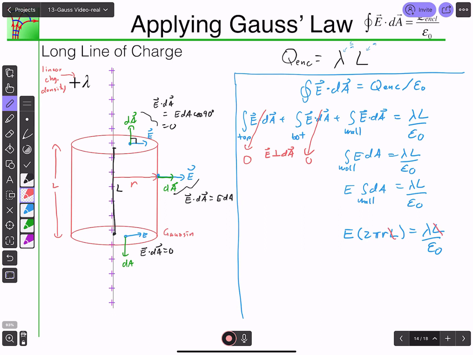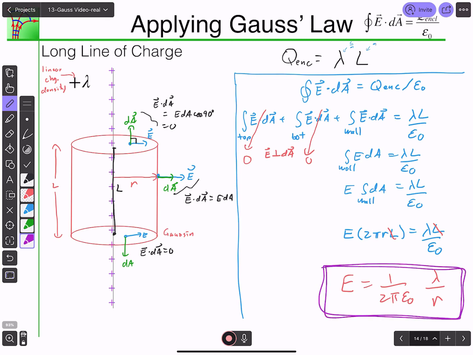That's important, because this is a really, really long line of charge. It's infinitely long. And we just picked a cylinder of length L to help us calculate the electric field. But this cylinder is not a real object. It's just a surface to help us calculate, so the length of the cylinder should not matter, because it's not part of the actual physical setup. So the L's cancel out. When I solve for E, I end up with E equals 1 over 2 pi epsilon naught times lambda over r, which is what we saw before when we calculated. So this is similar to the result we got before.